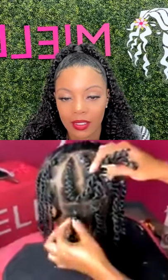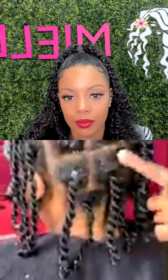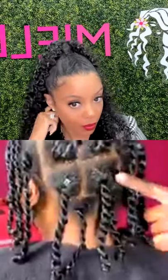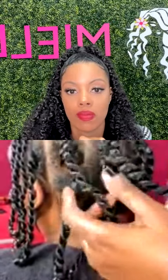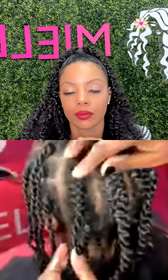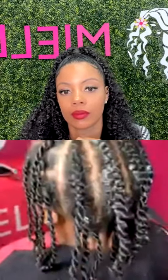And you guys can see what I was saying about the roots of your two-strand twist. This is going to give you a lot more volume in your two-strand twist, but not so much definition at the scalp. The flat twists are tighter, and so you'll have more definition at the root as well.